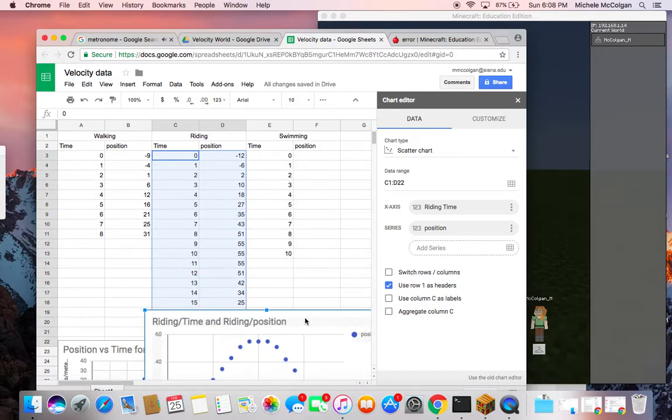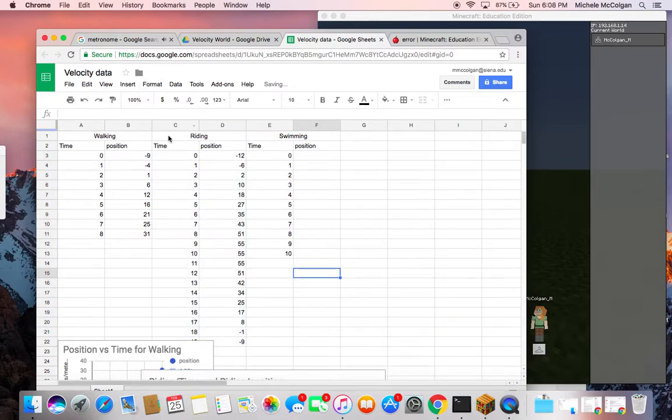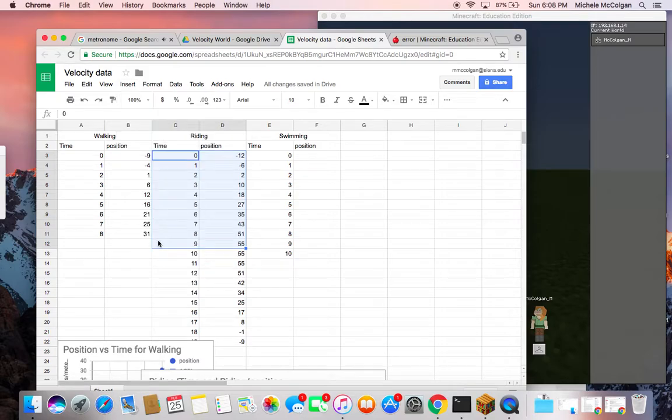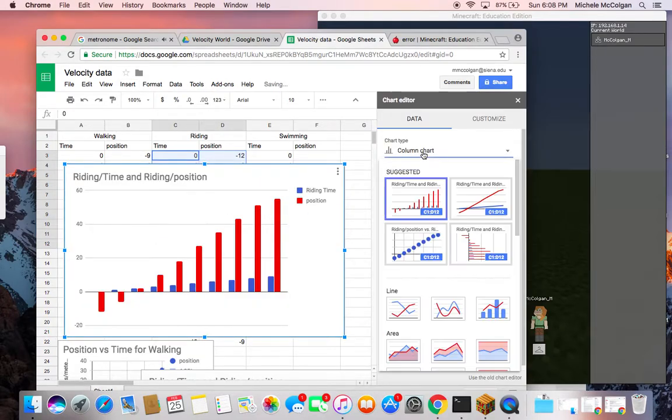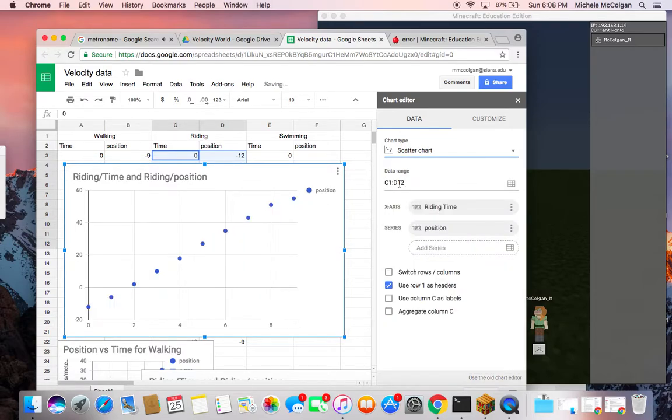Now, what if I wanted to find the velocity? What I can do is move this out of the way and just select part of the data. I'm just going to go up to the first, just from 0 to 9 seconds, or just for the track where I'm heading down the track. So I can go to Chart, I can select Chart Type, and again, I'm going to select Scatter.